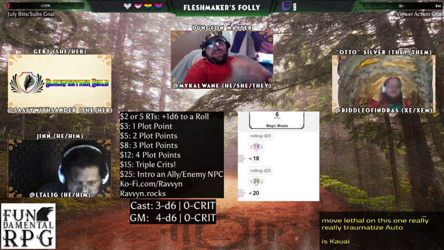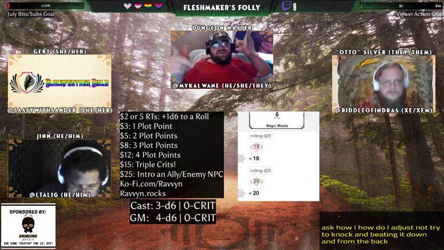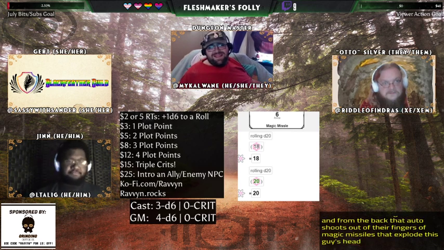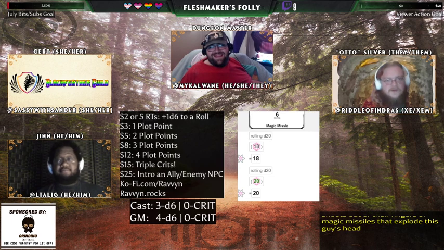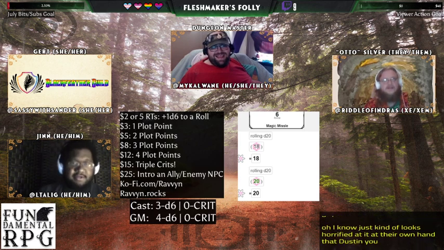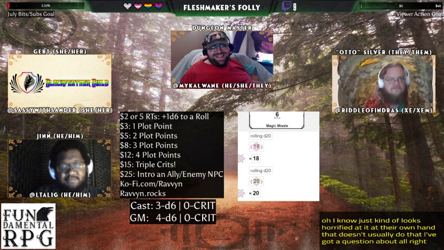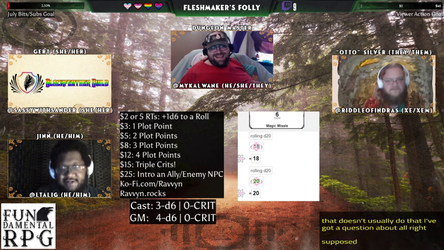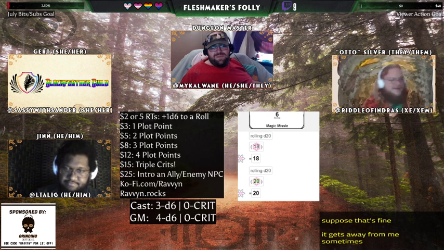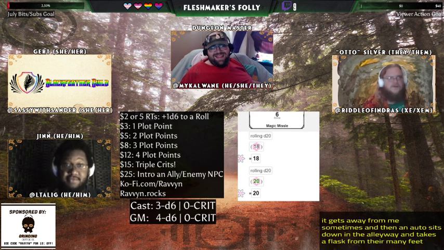As kind of like Otto had just beaten it down, and from the back, Otto shoots out of their fingers some magic missiles that explode this guy's head. Oh. Otto just kind of looks horrified at their own hand. That doesn't usually do that. I was gonna question him, but all right. Suppose that's fine. Sorry. It gets away from me sometimes. And then Otto sits down in the alleyway and takes a flask from their many folds of clothes and sips.